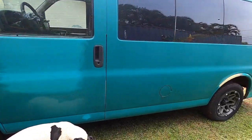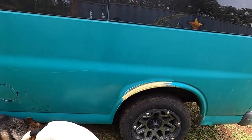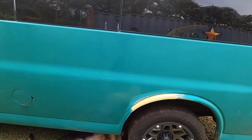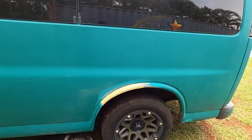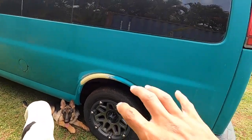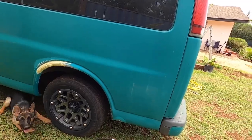Then we prime it, and this is the other body filler spot. So we're probably going to need another coat. Normally you're going to be putting minimum two coats of body filler because we're filling low spots, right? And sometimes 3-4, if you're doing a lot of custom body work, adding a lot of filler, you could be up to 5-6 coats of body filler.